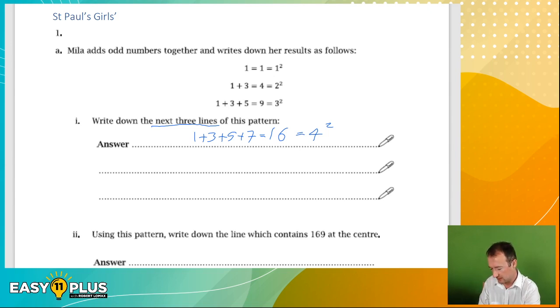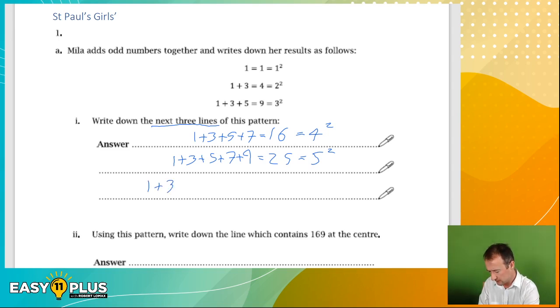Right. Next line, notice I'm lining these up. Even though I'm messy, I try to keep a good structure to the way I put my answers together to minimize mistakes. 1 plus 3 plus 5 plus 7 plus 9 equals something equals 5 squared. 5 squared, 5 times 5 is 25. Now, I'm not going to check it by adding all these up this time. I think we're sure enough now that the pattern works. We're in an exam. We have to make some decisions about where not to waste time. And we've got to do one more line.